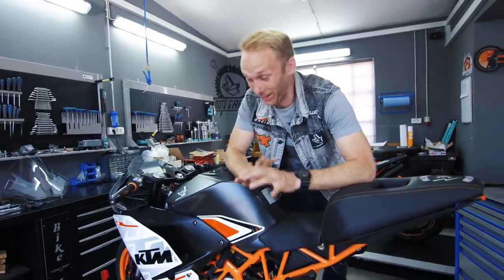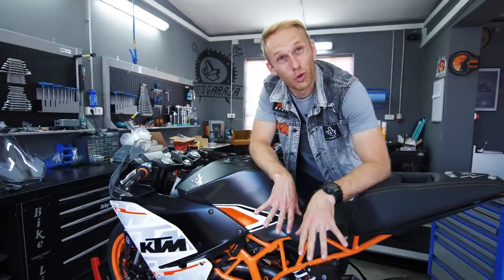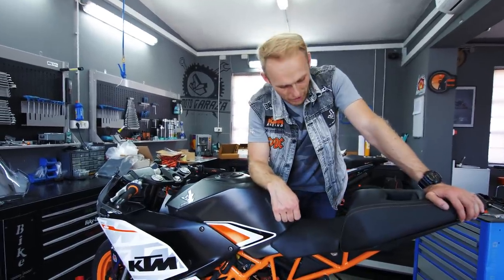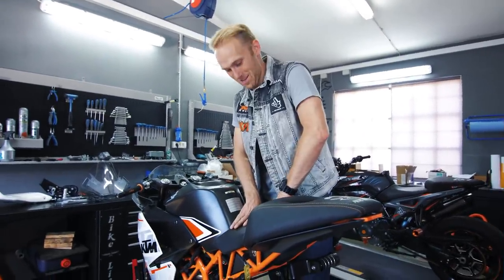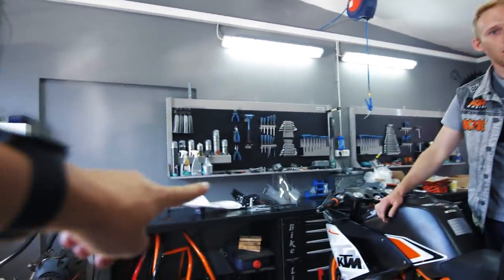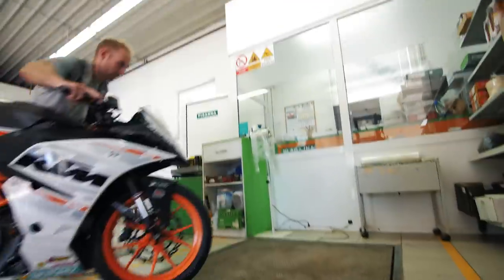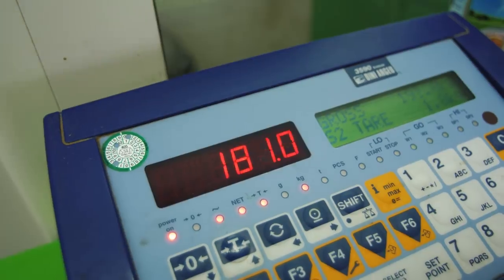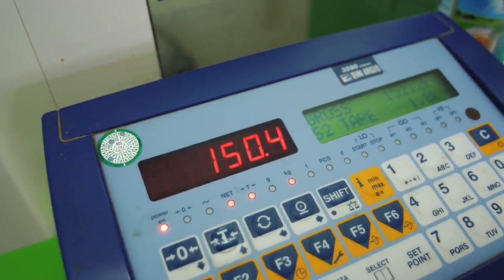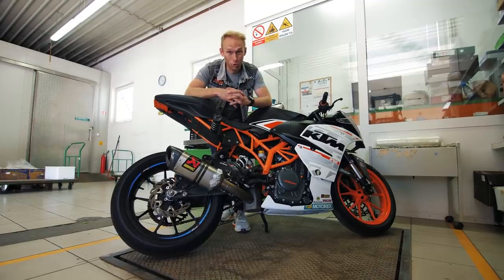Man, those parts are sick. Cannot wait to put them on. So let's reduce some weight. Which part should we start first? Let's go with the seat. Okay, let's start with this. Wait, put it back. If you want to know the difference in weight when we put all this on, we have to weigh the bike. Definitely. Okay, let's see what the weight of the current setup is. 150.4 kilos. So let's see how much we can drop the weight.